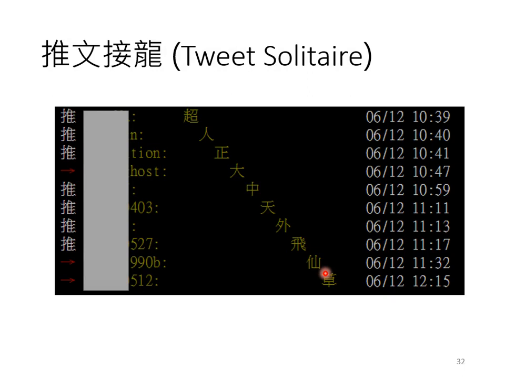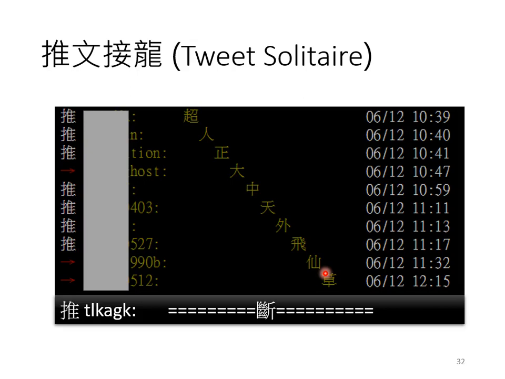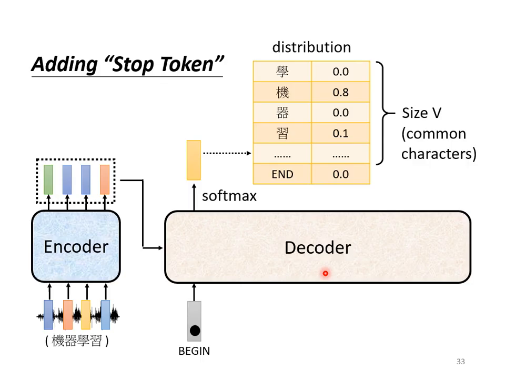So how do you stop this process? How can I stop it? Someone has to take the risk to tweet a "Duan" tweet break, and it will stop. So what we want the decoder to do is also the same. We want to make it output a break. So you have to prepare a special symbol. This symbol will act as the break. Here, we use "end" to represent this special symbol.